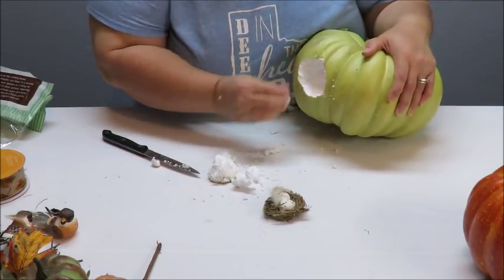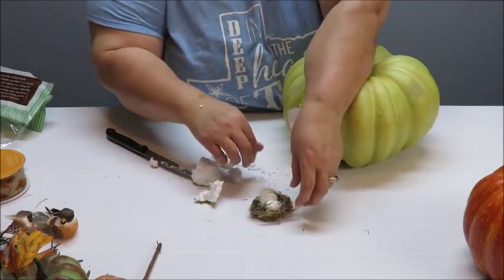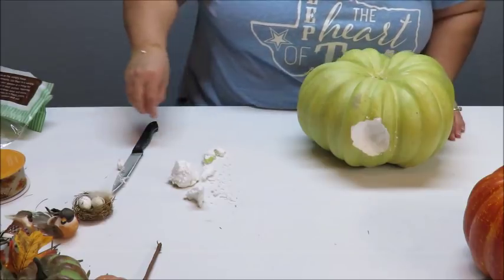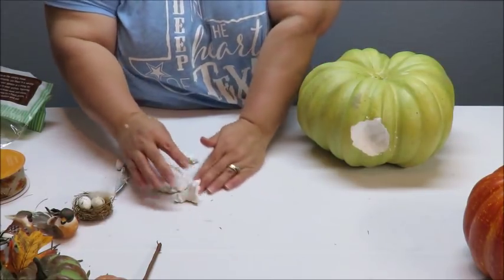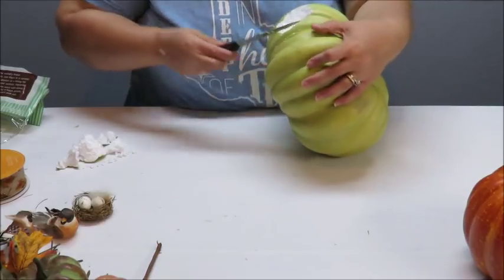This is going to be kind of messy because this is the type of styrofoam that breaks up into these little tiny balls. So it's going to be everywhere. And it's up to you if you want to save that, because you could probably use that as snow. You mix it up with some white paint. You break it up real nice and fine, some pieces even chunky, mix it up with some white paint, and you can use it to dab on some items so that it can be like snow.